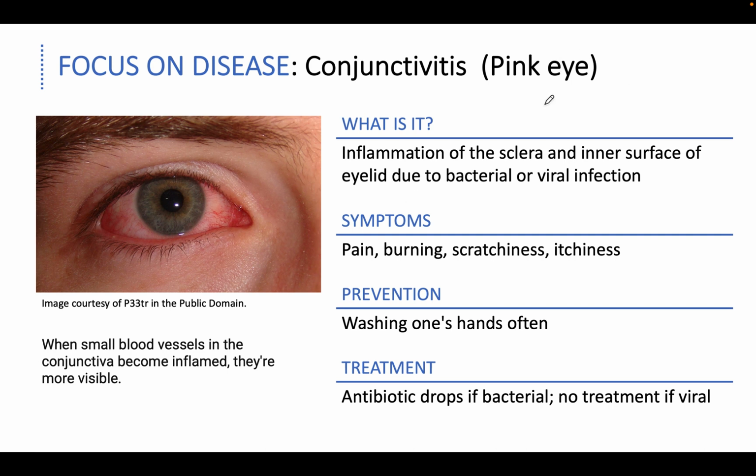So if you've ever had this, you could have some itching, maybe some burning, scratching and pain associated with the eye. The best way to prevent this from happening is to prevent things from getting into your eye that would cause conjunctivitis, right? So this would be things like bacteria.